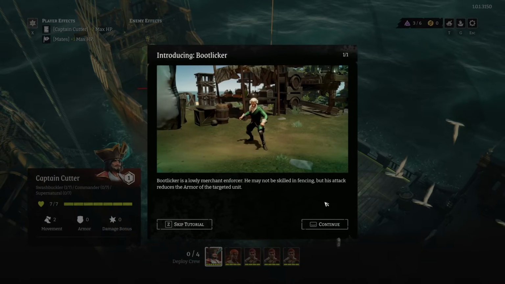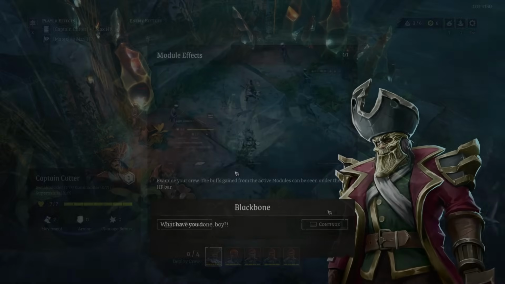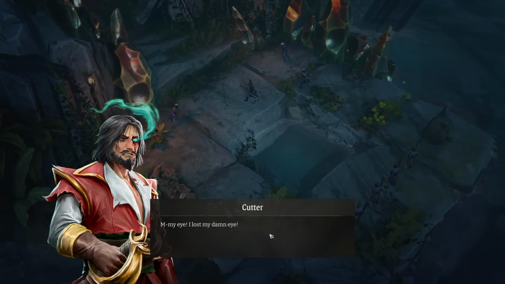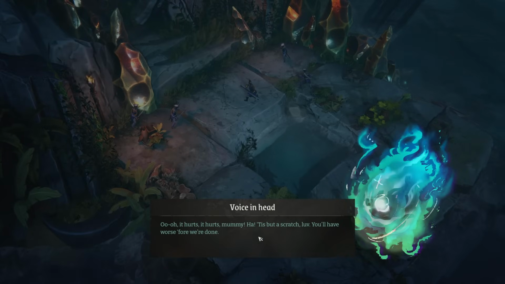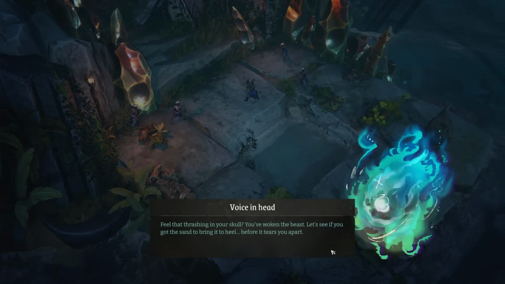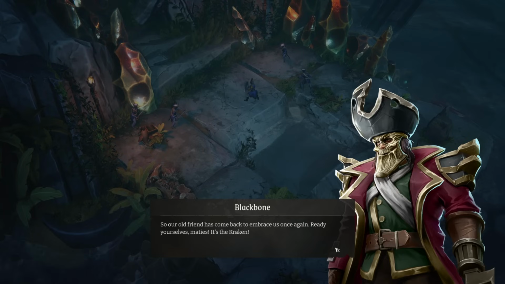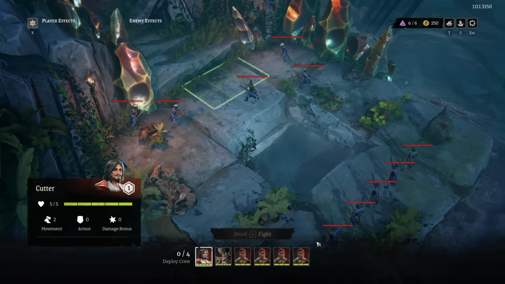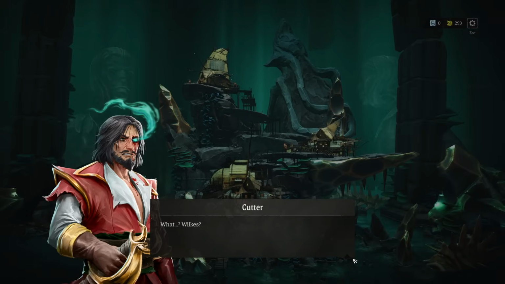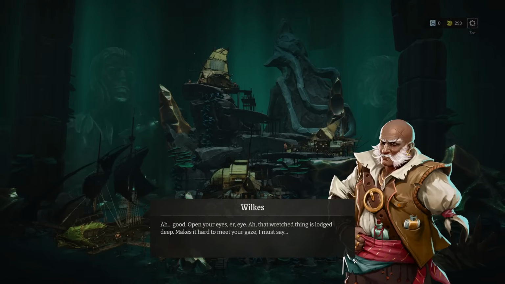So in Rogue Waters, we ultimately play as Captain Cutter, a pirate who was betrayed, which ultimately cost him his life, before being resurrected as a sort of immortal ghost pirate, it would seem, who's going to lead a crew against your former captain, Blackbone. And we're going to do most of this by simply conducting raids. But luckily, we get some extra powers from the sea to help us out with that, in addition to our ship and just general piracy.